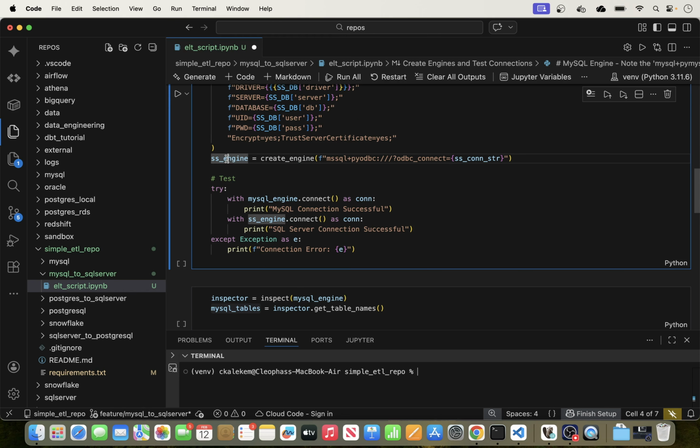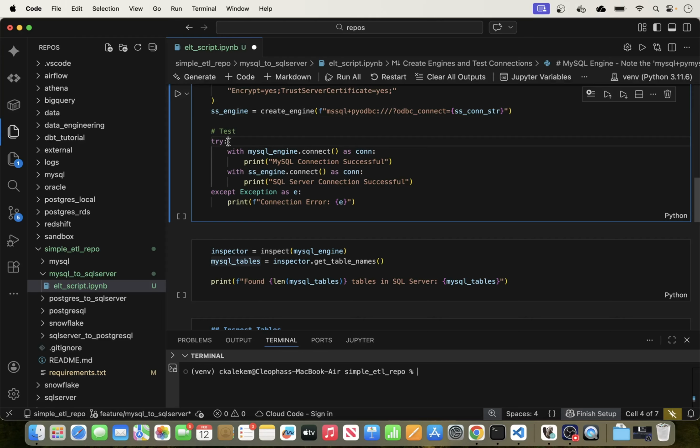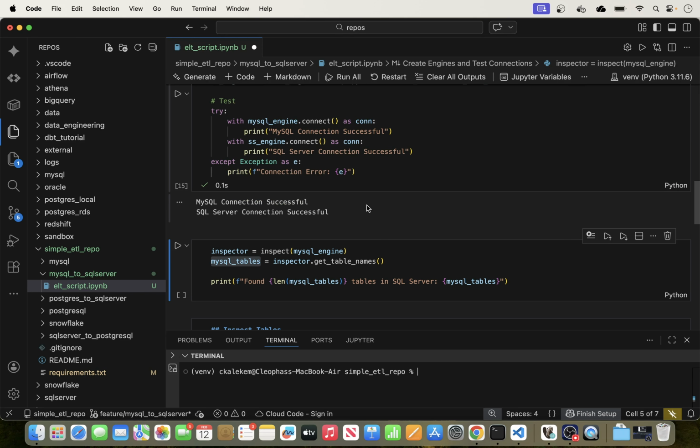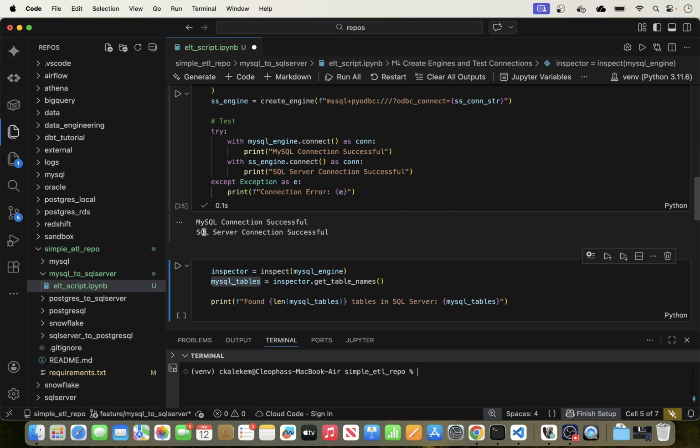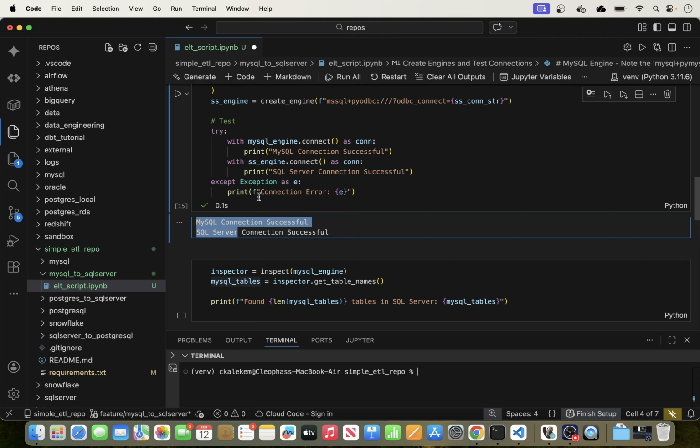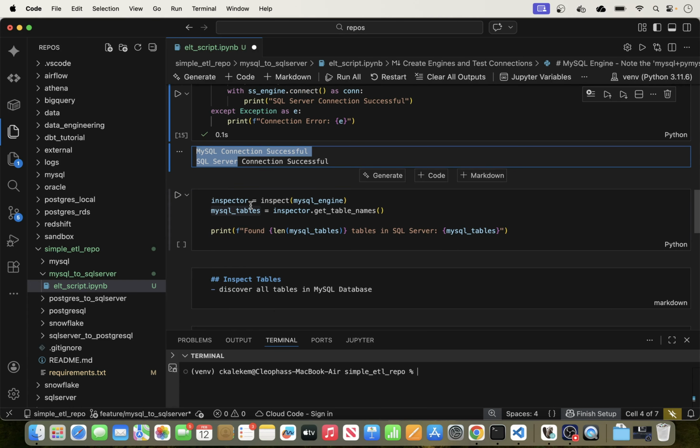Then we are going down here and creating our engine, and then finally we go ahead and test our connections here. We are testing both of these connections, so MySQL here and then SQL Server. All right, so if it's good, then that means that we're able to connect, right? So let's go ahead and run this, and as you can see, this one is looking good. We have MySQL connection successful, and also SQL Server connection is successful as well. So this is a good sign. It tells us that we are able to connect both to our source and to our target destination, right? So that means that we are ready to proceed and migrate our data, right?